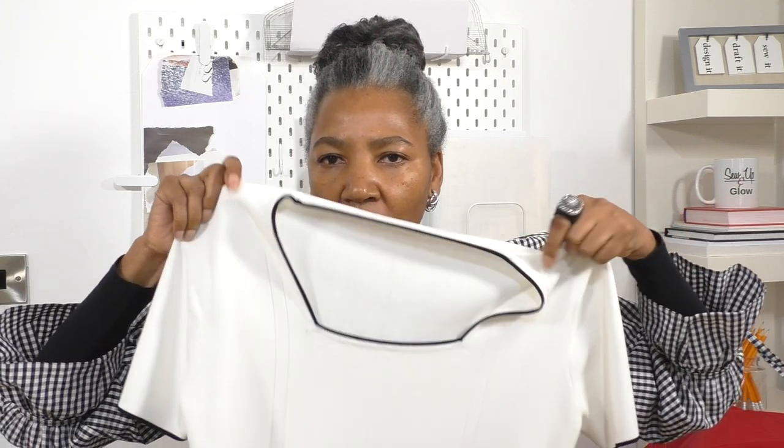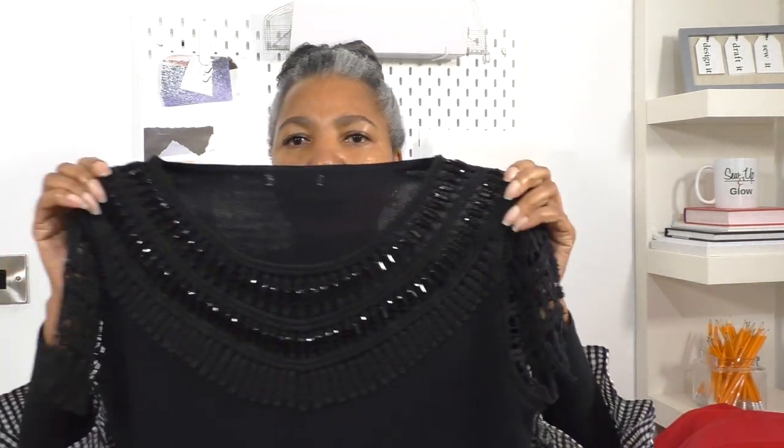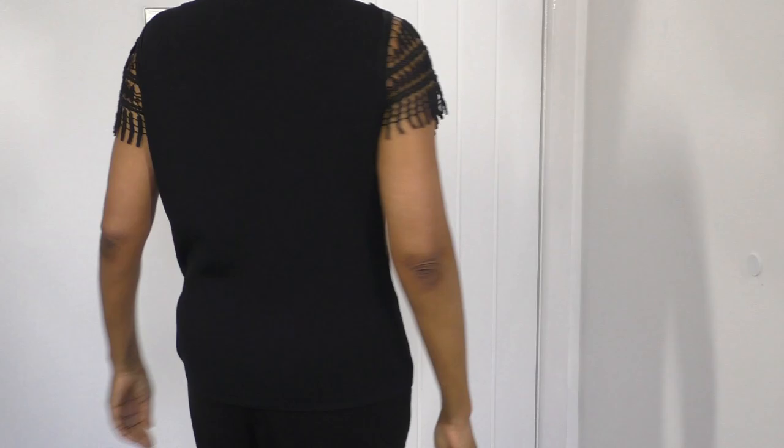I think I'm going to start with the easy bit - let me first introduce you to the tops. The white top is what I want to be wearing. The focus of this new top is going to be this top because I just like the white and the black trim - I think that gives it a little bit more luxury. I like the fact that this one has some beading on here which is gorgeous, but it just isn't doing either one of these any justice just as they are.